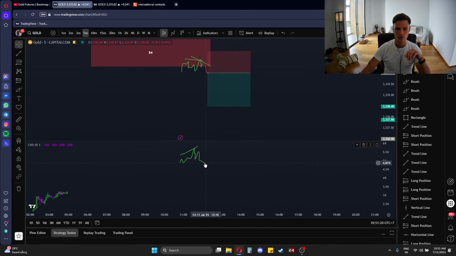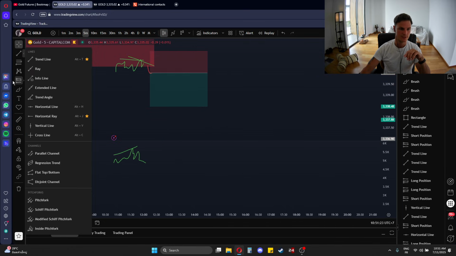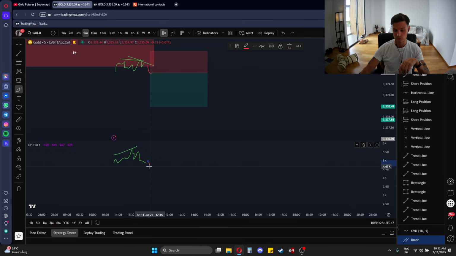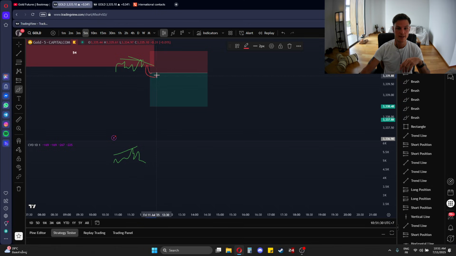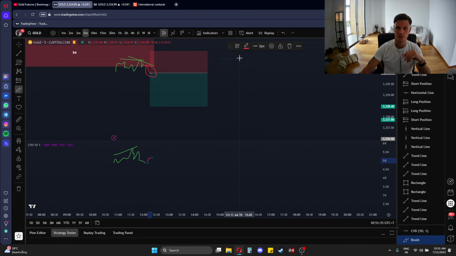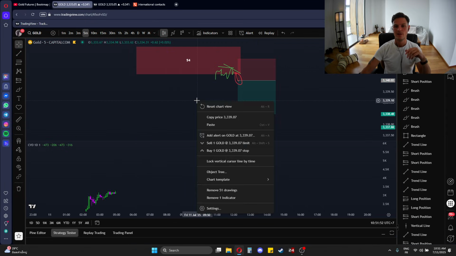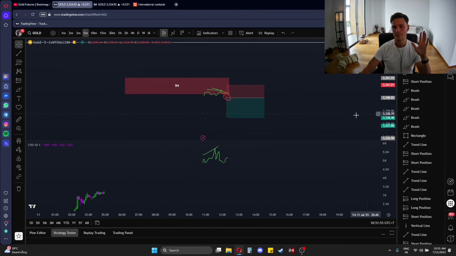And I want also on the CVD, I want to see a decent bearish candle too. Well, actually, no. What I would love to see is as we're making a bearish candle here, I want to see like a small bullish candle or a bullish candle of any sorts. The bigger, the better, actually. So it's going to be like the last attempt before the breakout for buyers to buy. And then that would be the perfect setup, right? And then actual red candle. So we will have the perfect divergence, okay? So there it is. You have the whole full package strategy.